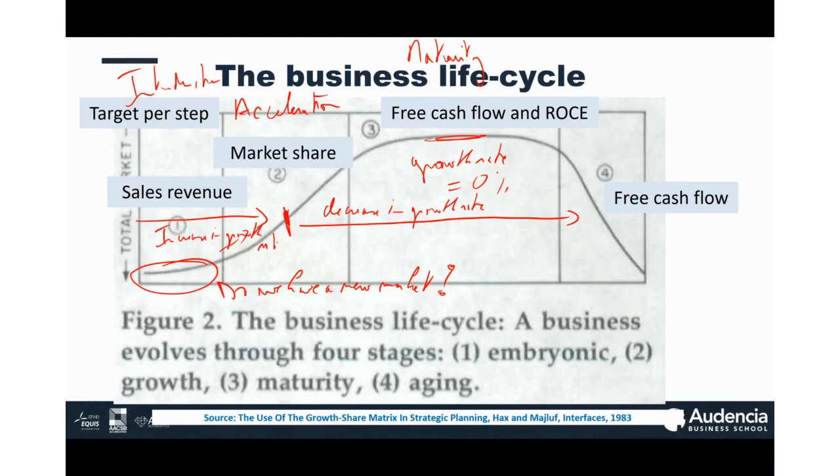So because of the decrease in growth rate and the perspective of having 0 market growth rate, some companies will create forecasts, and in the forecast, they understand it's not possible to continue with this activity because we expect losses, we expect a negative return, we expect negative free cash flow in the future. We are supposed to continue at the maturity level only because you have a huge market share. So thanks to the market share, you have the capacity to enter a new stage, the stage of productivity.